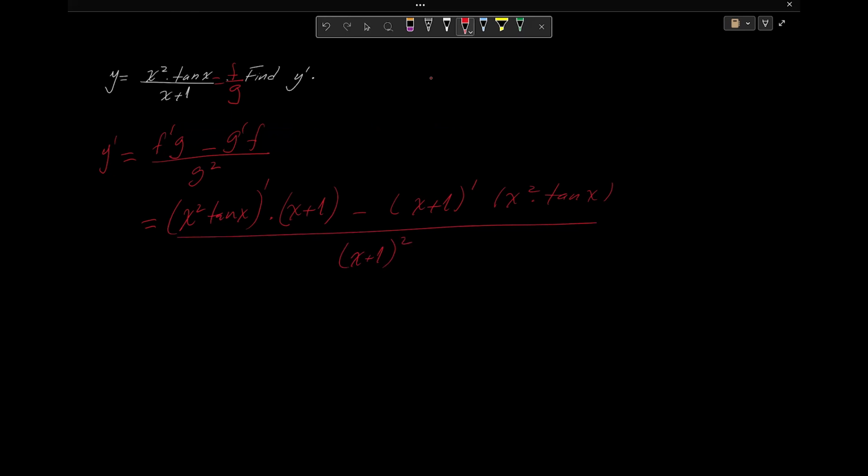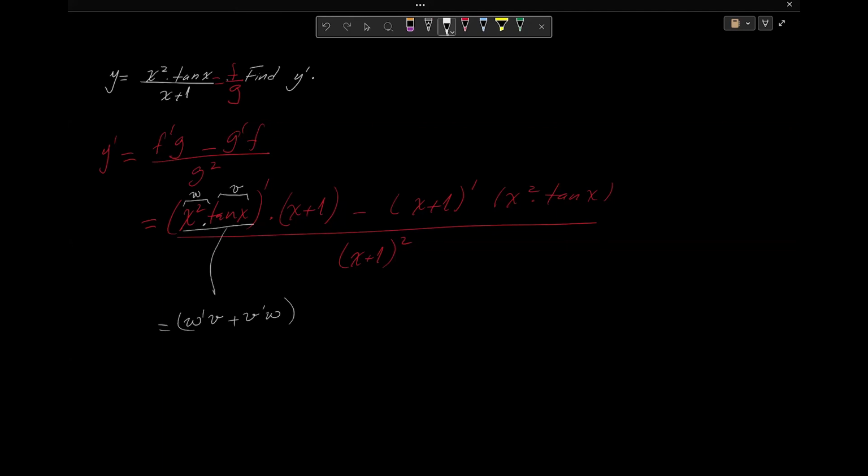Well, let's take the derivative of this now. What do we see here? Again, we don't see an x squared. We don't see a tangent by itself. We see two things multiplied, which means I can take this as my w and my v and use the product rule, right? These two are multiplied together. Remember what the product rule says? Let's write it out. Derivative of the first times the second plus the derivative of the second times the first.